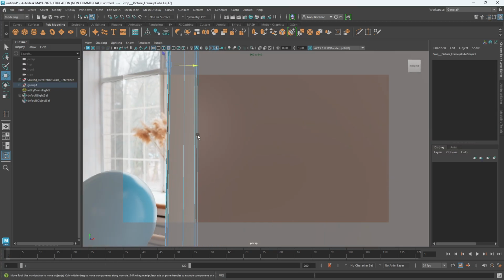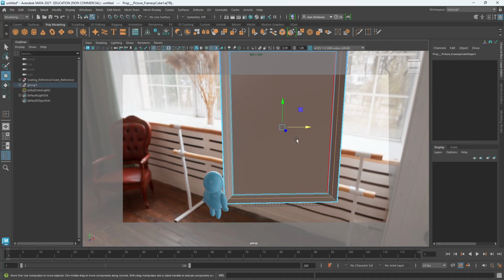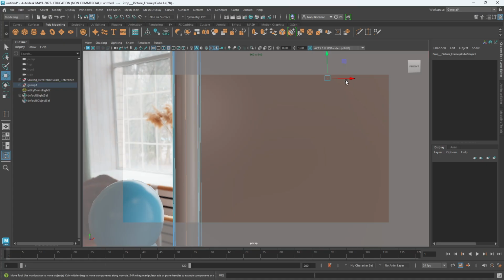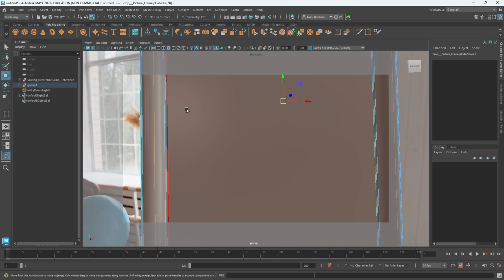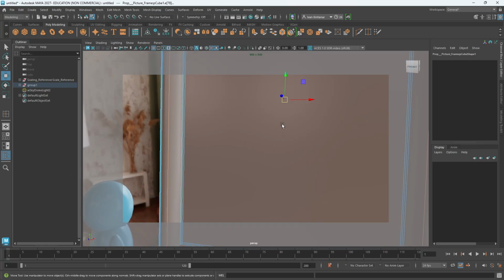But see, I'm just able to quickly check if I might need to move that a little bit to make that look better. So see, I like how the light affects that. So maybe that's the thing I'm looking for. And then I can see also what's happening if I have a picture frame here. Okay, so again, it just helps me with my modeling process.